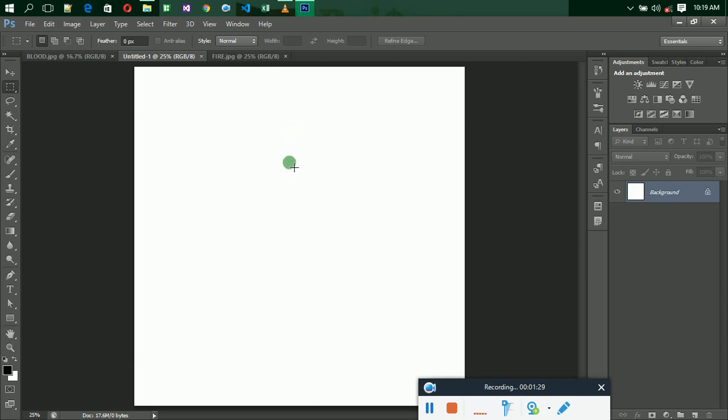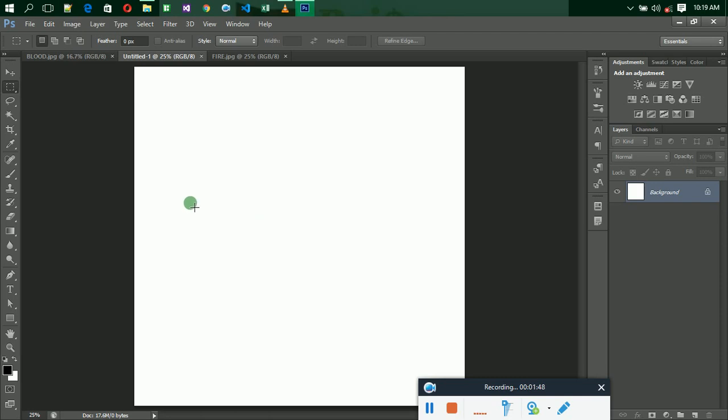Then you download some pictures of fire. After you have been able to download the pictures, you come to your work area, you select your paper, any paper size. You can select A4, you can select a square paper, any size that you want, depending on your design.